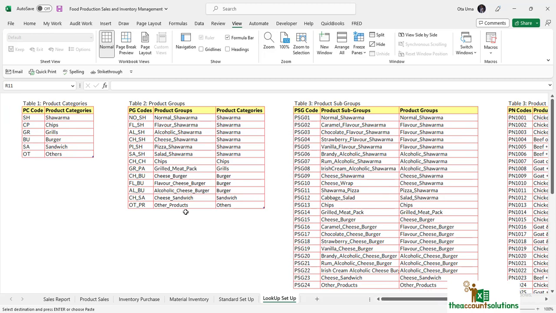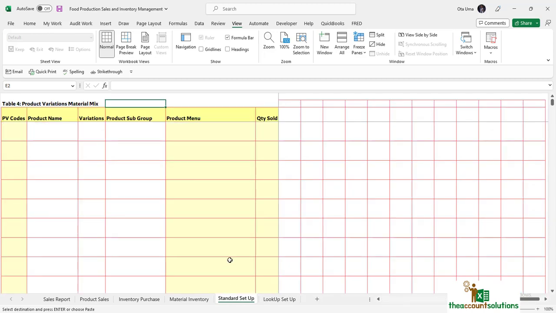Okay, so I'll now move to my standard setup. This is where I will track my ingredients, right? I will track them here. All my ingredients will be tracked here. So you may start to set up your products. The easiest way to do that is to define your product.